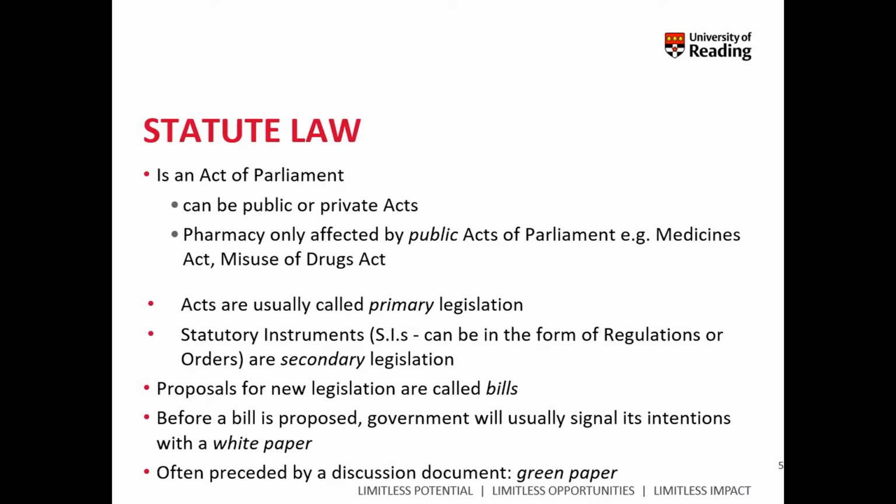Usually before something becomes an act, it needs to go through both the House of Commons and the Lords, and they both have to agree to propose that bill as a new act. So there are various stages that things go through. It's quite difficult sometimes, and it's an arduous process to get things changed within government, because it has to go through these various stages. So you don't necessarily get fast tracking of acts unless maybe there's a national emergency like we've had with COVID, but otherwise it is a bit of a long process.